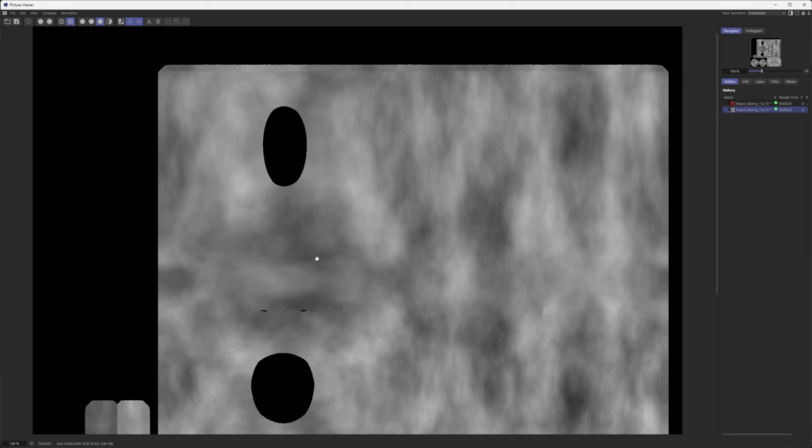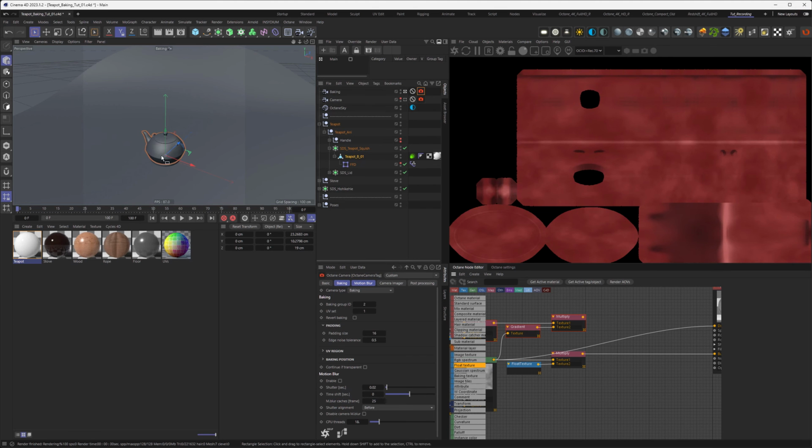Remember that this is needed for every object. So before that, we could just use the same material for our lid and our teapot. But since the teapot and the lid have different UV sets, we need to bake down the texture for every single object. Or the alternative would be to have a combined UV map for the lid and the teapot together.